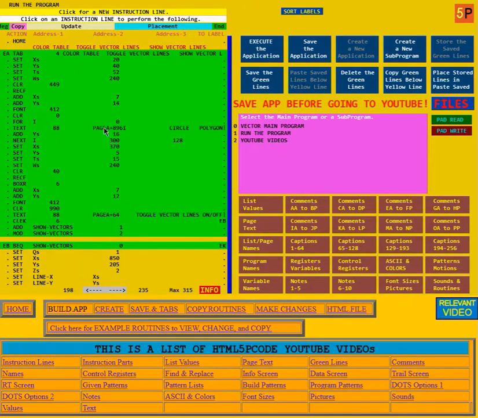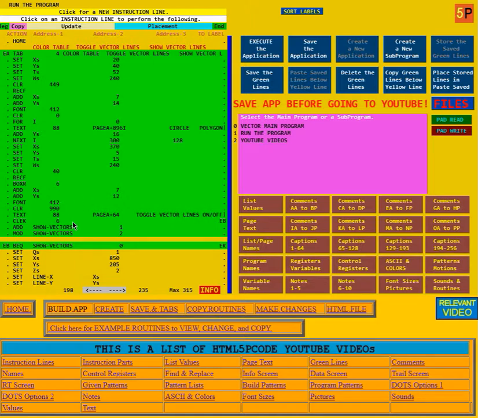That's this first part. Then it sets XY position to 375, tall wide to 15, 240, a color to 40, which is the dark green, and says rectangle fill. And then it says that rectangle is clickable as click number 6. Then it adds a little bit to X, a little bit to Y, makes the font bold 12 points, a color to yellow, and then says put the text at page A there that says toggle vector lines on off.